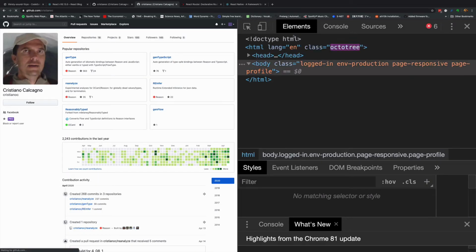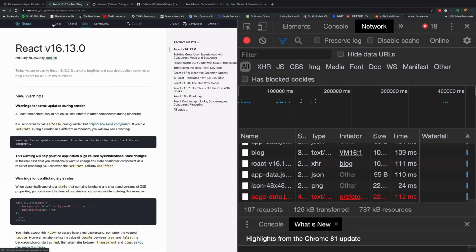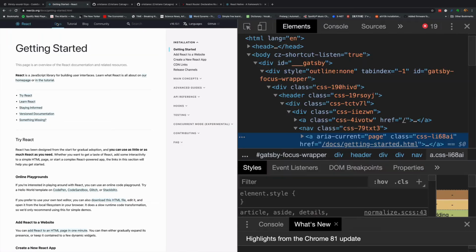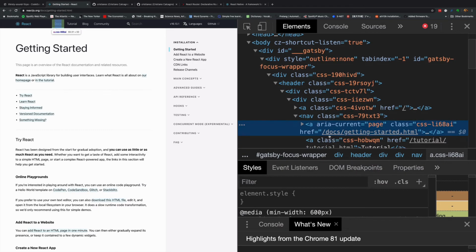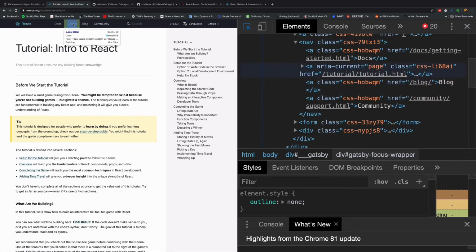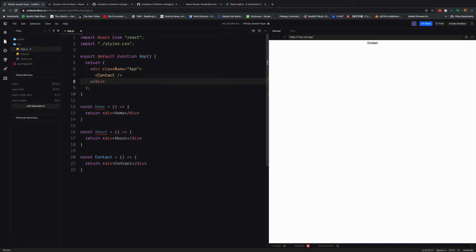And we want a similar behavior, similar to the React website when I click on the docs link, which I hope again is a link. Let me see. Yes, this is a link which goes to docs/gettingstarted.html. Similarly, if I click on the tutorial, this is again a link, and I go to this different component. So somehow we want to have those three different links so that we can navigate through all three components and we can show them one by one on the page.